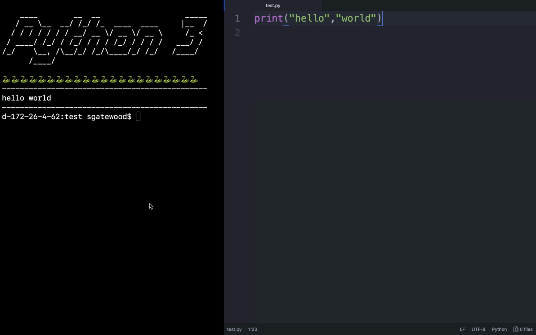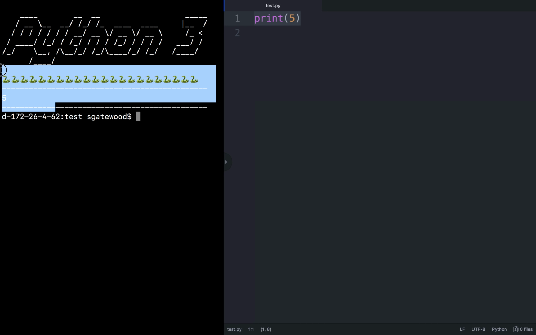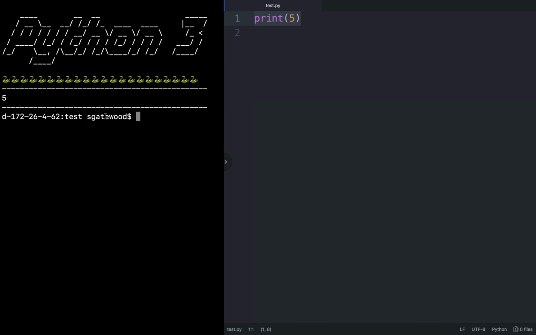I'm going to show you my environment real quick. So I have this Python file over here, and when I type this stuff over here and run it, it's going to show up in between these two lines. I'm not a huge fan of PyCharm, but I'm pretty sure you guys can figure this out.